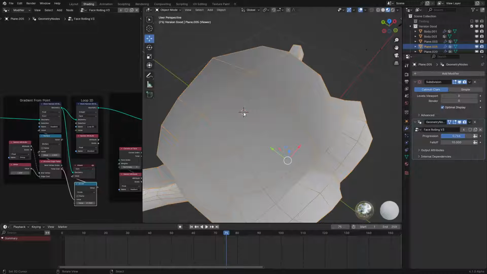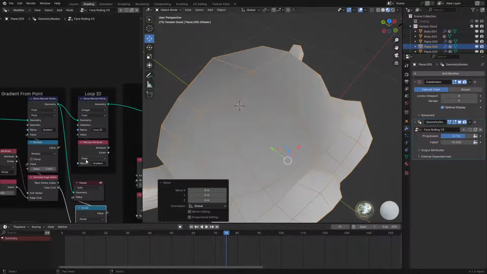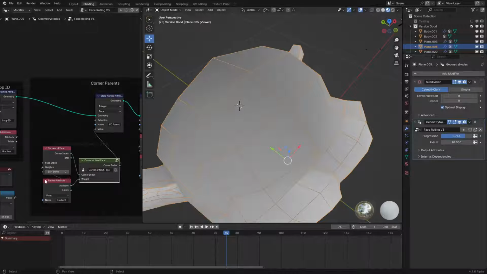If that works, I will be... Would that work? I'll need to look at that because I'm not sure. Because we need to paste the neighbor ID onto this original face. So if I use the dual mesh node, it might not work as intended. It does, I've tried. I'll have to look into that. Edges of vertices. I did try the edges of vertices node. That's what I'm currently using.